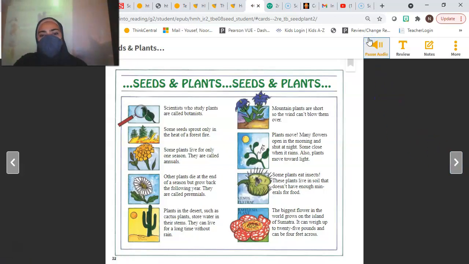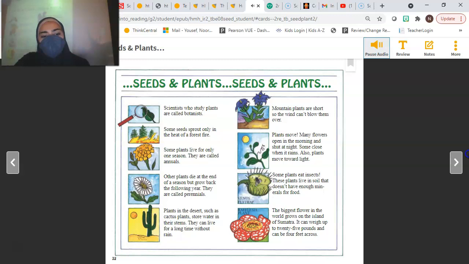Seeds and plants. Scientists who study plants are called botanists. Some seeds sprout only in the heat of a forest fire. Some plants live for only one season. They are called annuals.